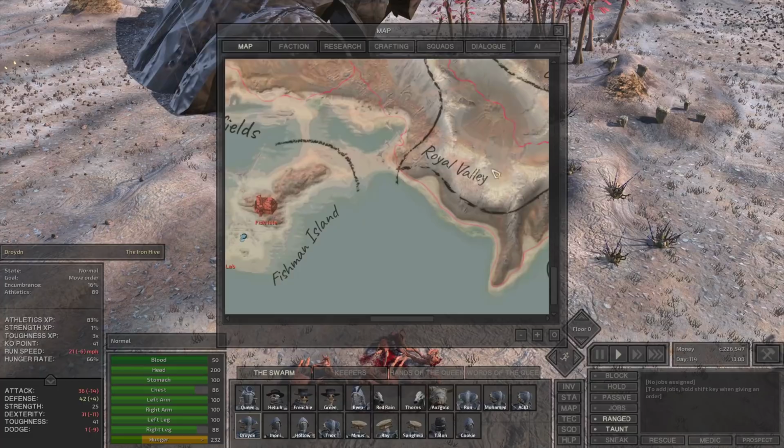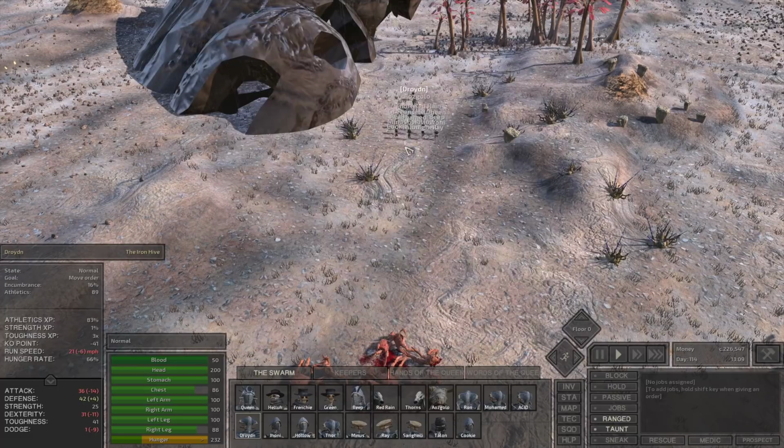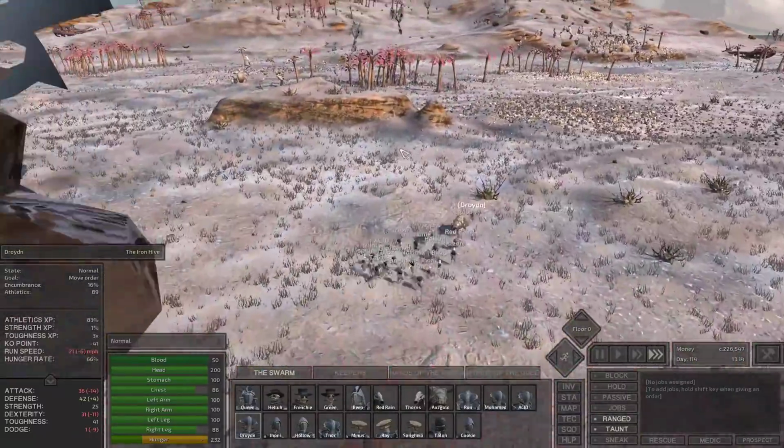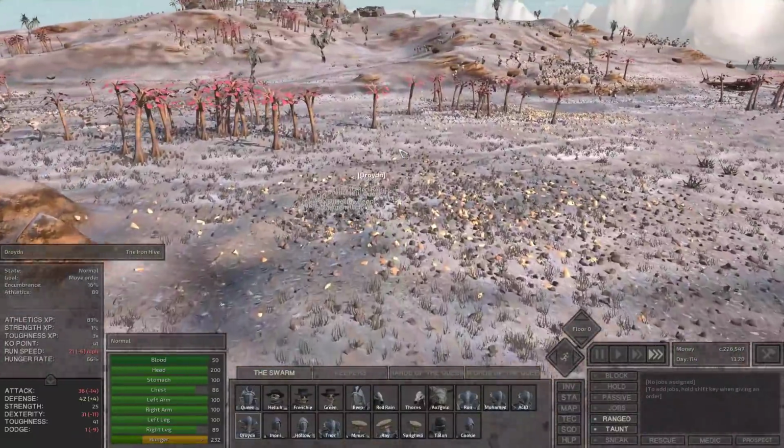So the Royal Valley over here is where the Southern Hive roughly resides. It's called the Royal Valley because the Queen lives there.